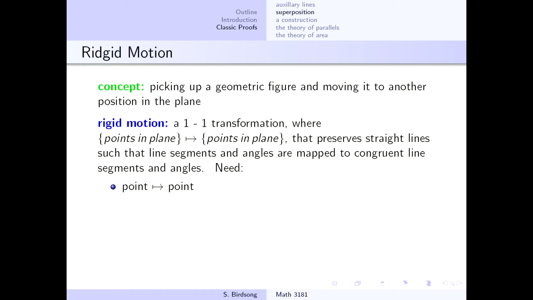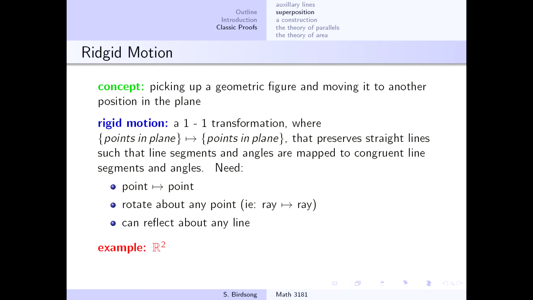Now, what does this mean in terms of that one-to-one transformation? Remember, a transformation is a type of function. So what do you have? When you plug in points, you get back points. You can also rotate your points about any point. That means if you plug in a ray, you should get back a ray. You can also, by using this one-to-one transformation, reflect your geometric object, i.e. all the points contained in your geometric object, about any line.